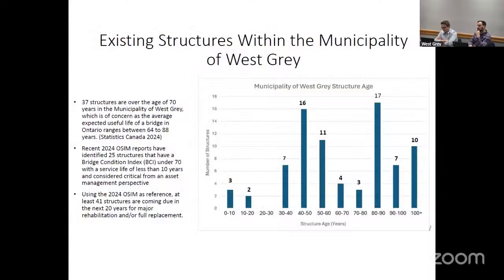Okay. And then this is just a summary of the total risk of asset failure equation. It's the probability of failure times the consequence of closure or failure, and a higher numeric value for the total risk of asset failure generally indicates a higher priority in the bridge prioritization program.